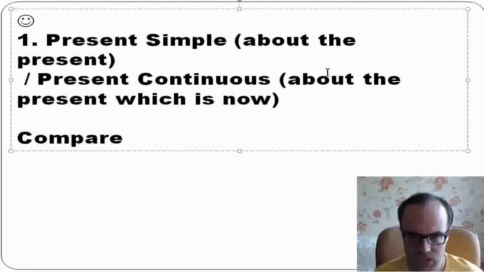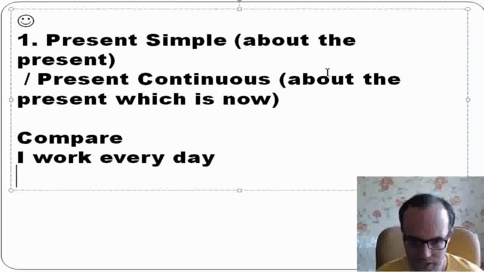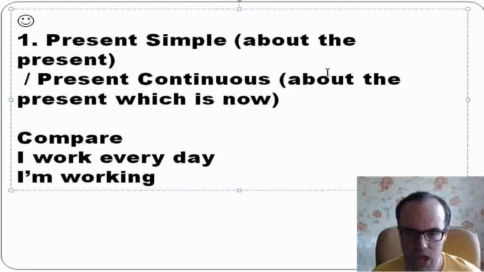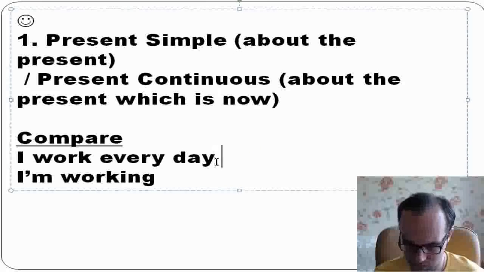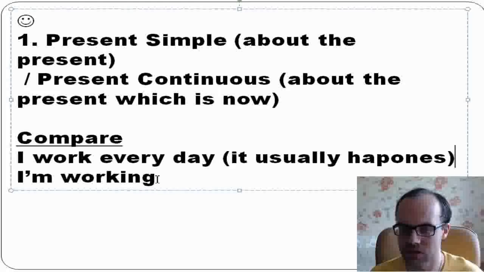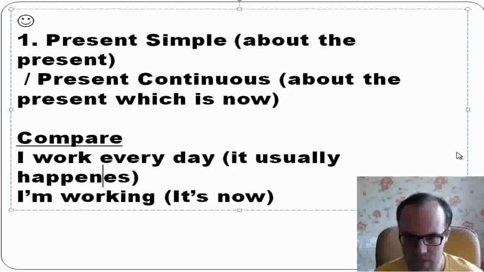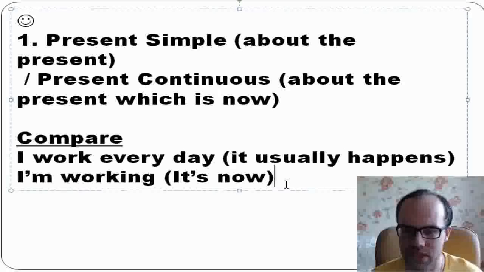Compare. I work every day, and I'm working. So you see, every day it means that I worked yesterday, I worked the day before yesterday, I will work tomorrow, I'll work the day after tomorrow, and so on. So it usually happens. And if you say I'm working, it means it's now.